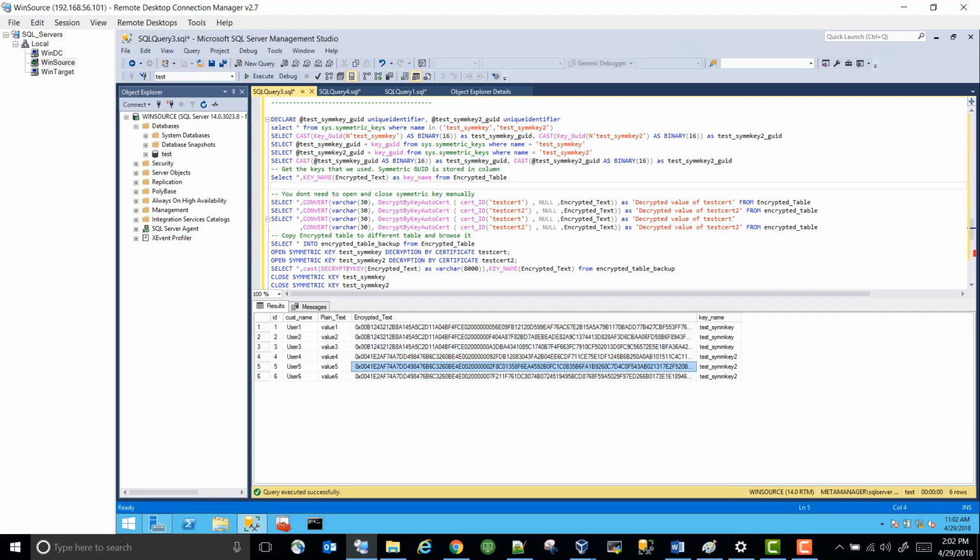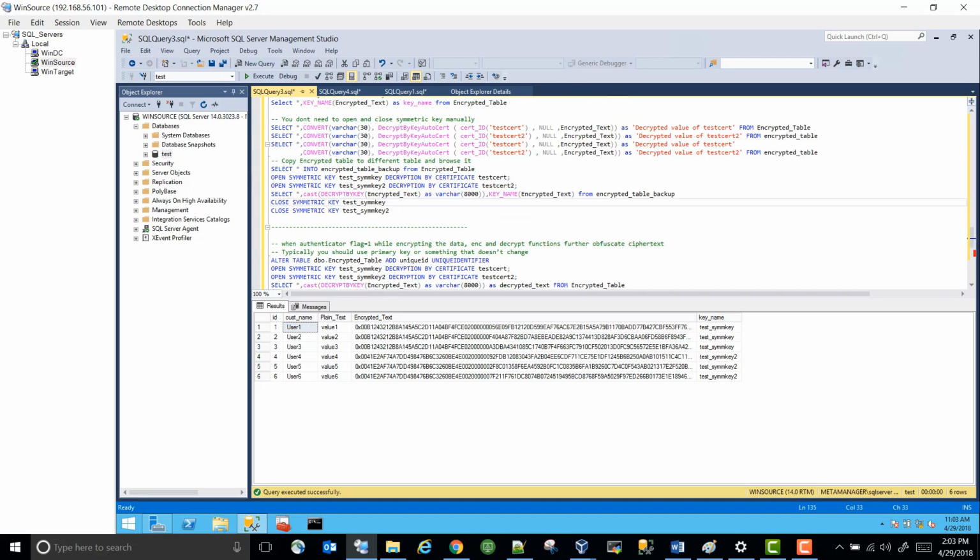As long as you open the key, anybody can use this encrypted data. Why would you copy this into another table? For example, if a bad actor is there, he knows that user 3 has $1 million in bank balance, and user 1 has just $1. Let's copy this information into this row. That's all you need to do, right? You don't need to know the value $1 million. You can simply know that somebody has $1 million and just copy that value here.